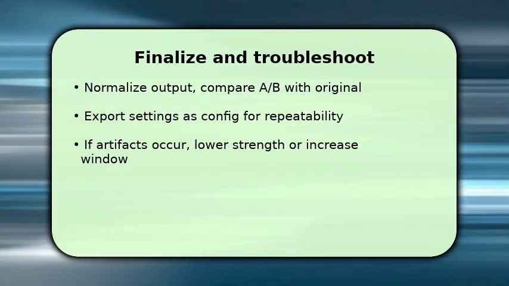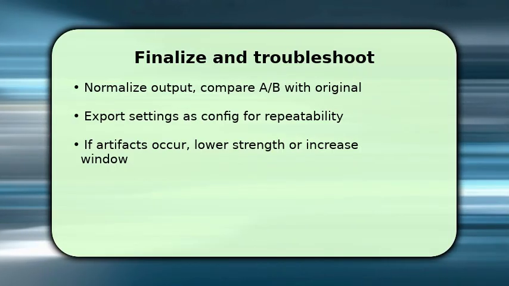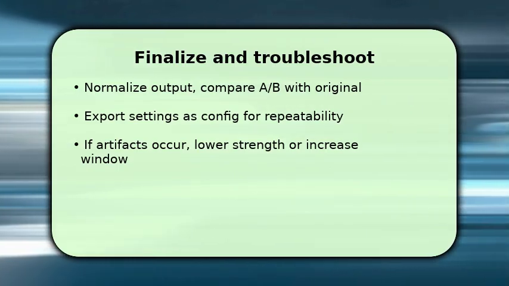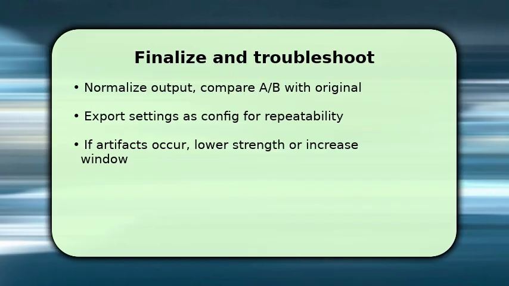Export your final parameter set into a config file so you can reproduce the same pipeline later. If you plan to integrate into an application, wrap the CLI call in a lightweight script that handles file naming and metadata. If you encounter ringing or musical artifacts, reduce denoise strength, increase FFT window size, or enable high-quality overlap.